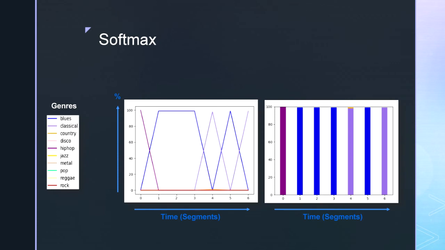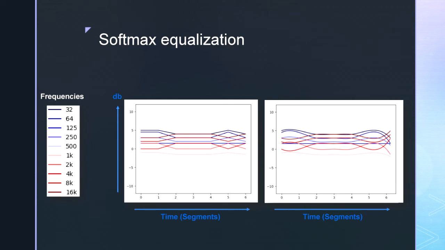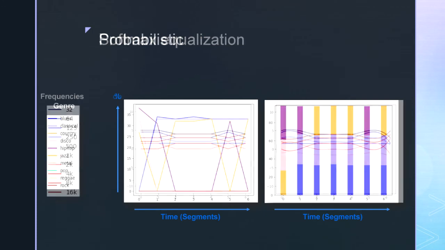The first experiment consists of obtaining a softened result from the network which emphasizes the most probable result from the network, leaving us with almost only one equalization profile for each segment. This function is called softmax. These are the results of applying the profiles to each frequency on each segment and how they vary on volume over time. On the left are the plain results, and on the right are the same results but interpolating their values so the changes over time are milder.